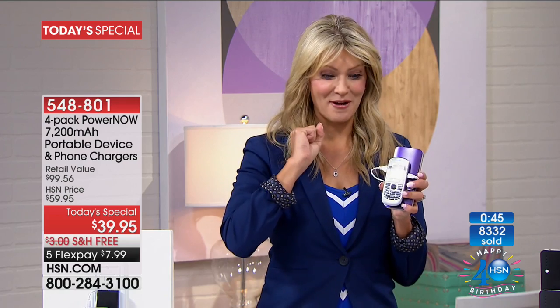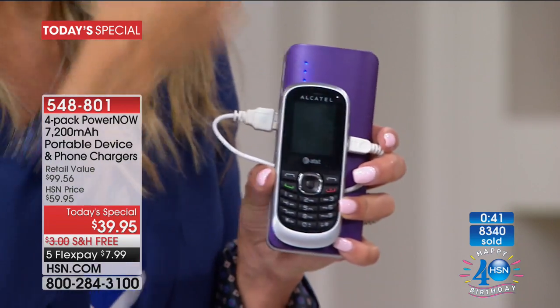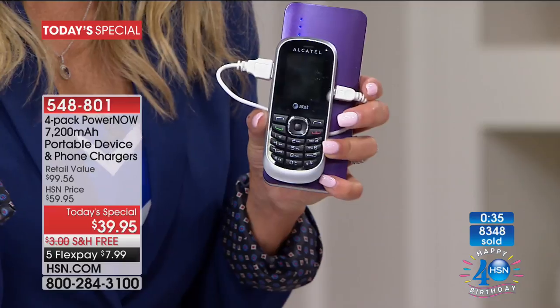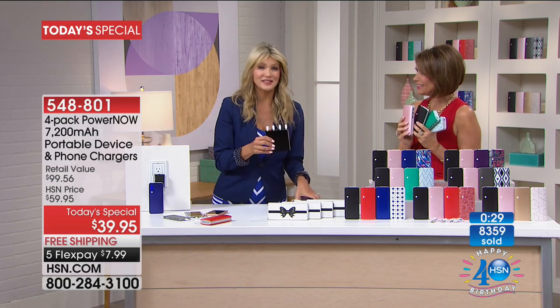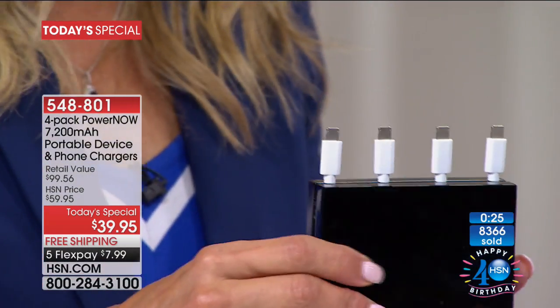I remember that. So now you're getting three times the power, you're getting four units, you're getting the universal cables, and you're even, heck, getting the gift box to go with all four of them. You're getting four gift boxes on top of all of that. It defies logic. It really does. When they said that they were including these cables, I said, we've never even offered these cables. I know. We have never even offered them alone. I would buy the cables alone too, because they're such a great idea.